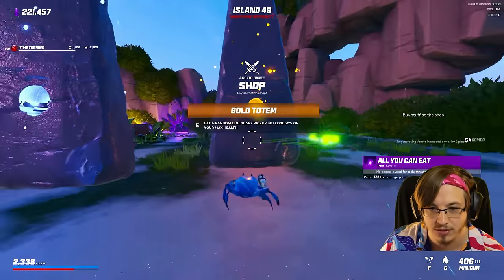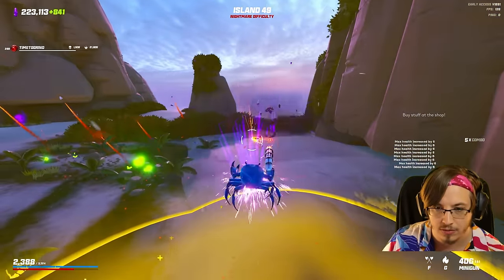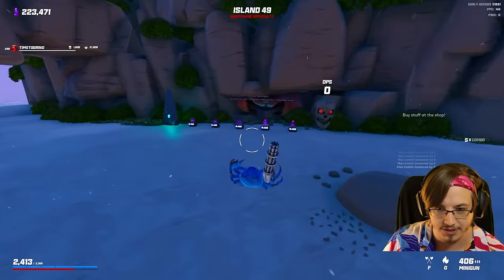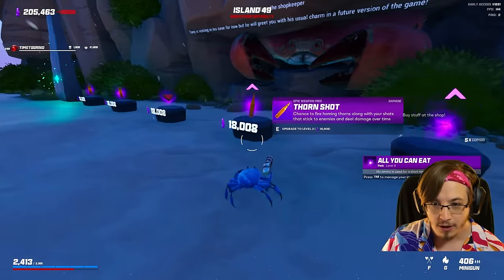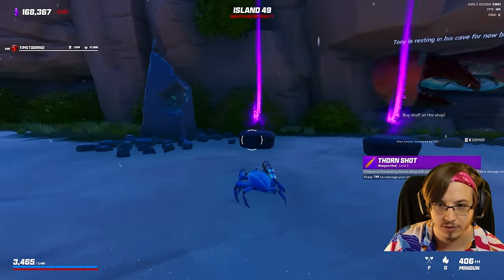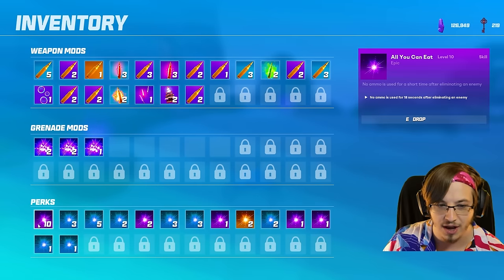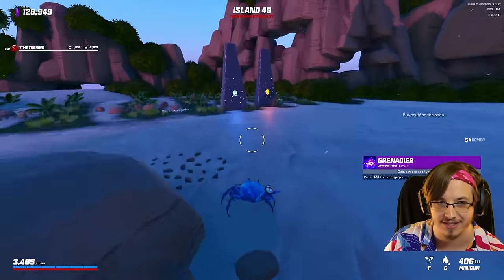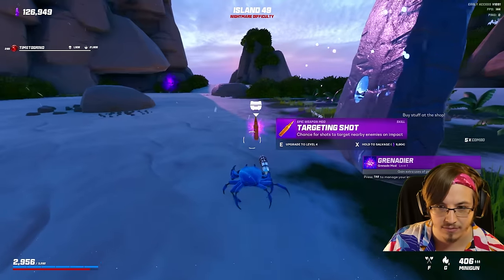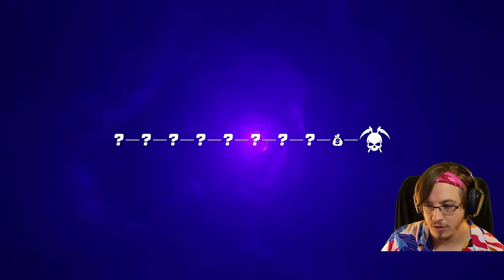Is this a fuse? Nope, gold. Not taking that. Still have a couple more opportunities to get the thing we want. Oh, more all you can eat. Silver heart. Already broke. All you can eat. Fire shot. So now every time we kill an enemy, 18 seconds of, yeah. Targeting shot. Okay.